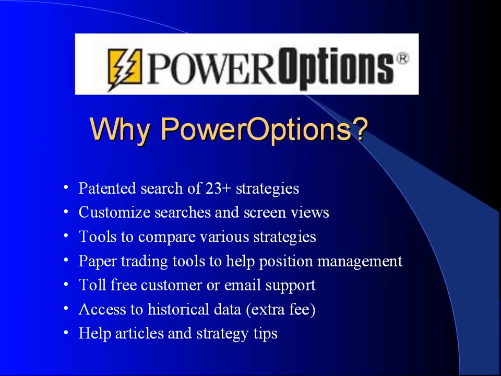You can customize the searches and the screen views based on what kind of criteria you like to use to invest in. Once you've done that, you have those quick links, the more information buttons to further compare and research the strategies. And look at the stock chart, remember, company news and information, the last earnings and events. You can look at the profit and loss chart there to run your what-if scenarios. And, of course, then you also want to make sure, as we talked about before, that you verify the earnings, verify the recent events as well. And then, of course, you can compare the others.